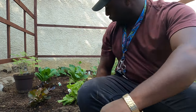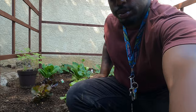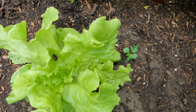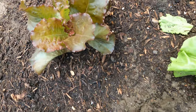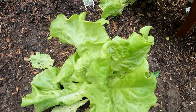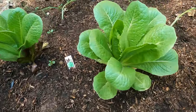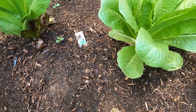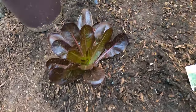All right, guys, so I just wanted to do a quick update. As you can see, a lot of the lettuce has come back, like I told you it would. This is the lettuce that you saw me cut all the way down, and as you can see, it grows back very quickly. My girlfriend's mom actually told me that she's been harvesting it because it's growing so quickly. So about every week or two, you'll be able to harvest the lettuce that you plant.